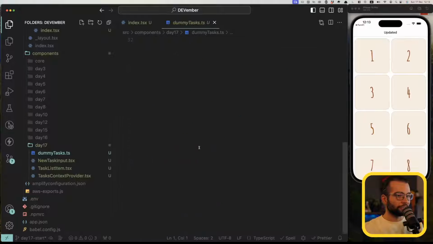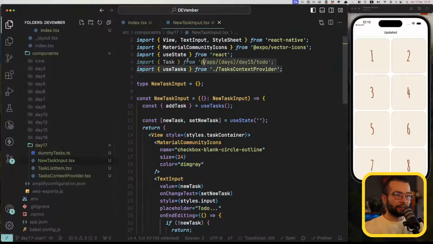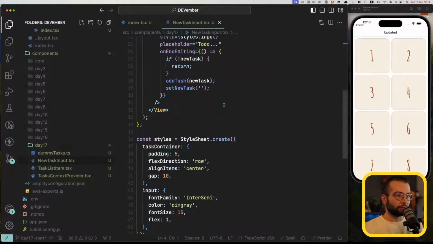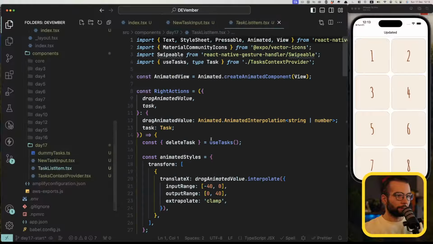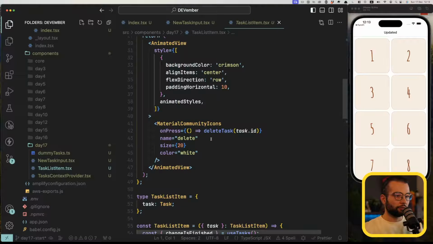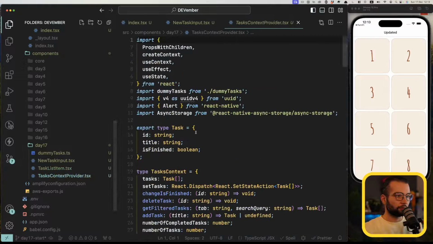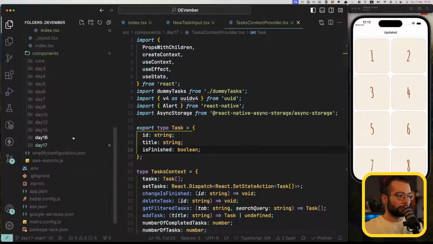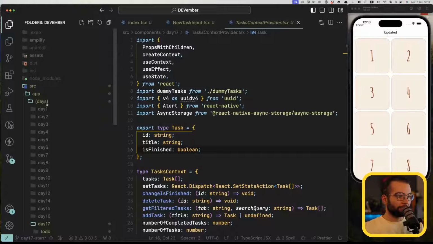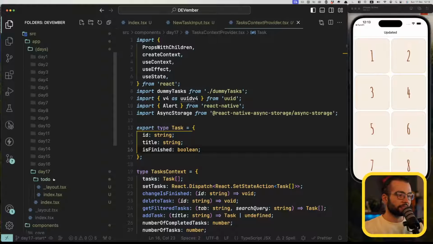I'm gonna go quickly through these components to see if it has anything imported that we don't need. Okay. Everything looks okay. Now back in our application directory for the screens, let's open ToDo.